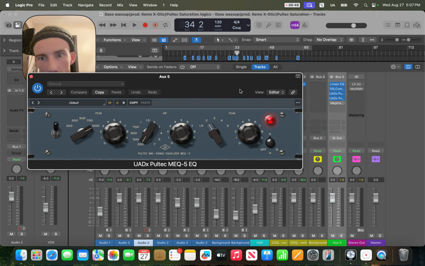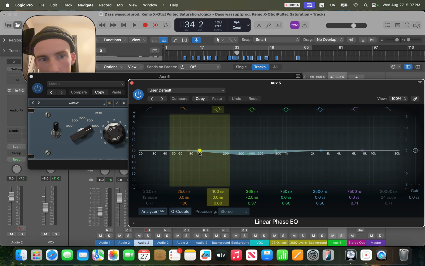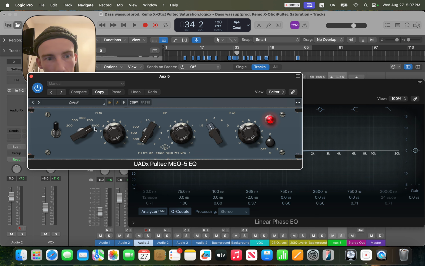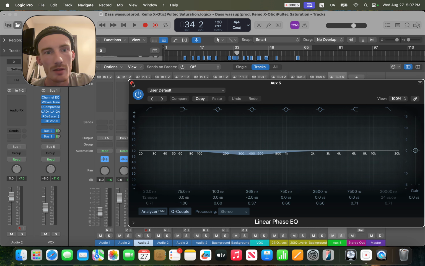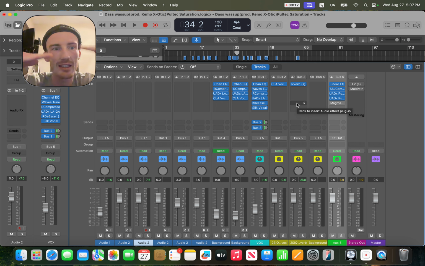Like I said, on this range over here, it's kind of tapering downwards, so we're bringing those signals back up. So the 1K and the 2K and the 4K are being lifted back up. And with that being said, I've pushed these EQs as far as I can before it starts sounding weird, right?